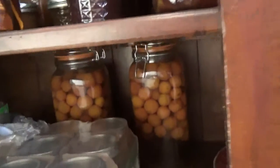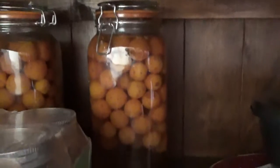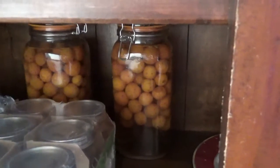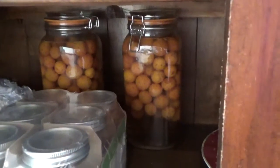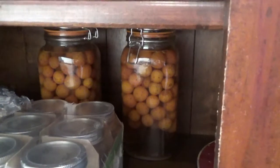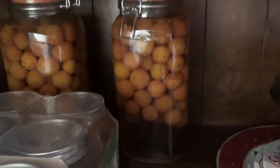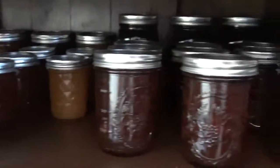And then down here, these are more of the kumquats that I was given. And I've made them into kumquat brandy. So they're chilling out in there until winter. And the kumquats themselves can be used on desserts. And then the brandy, obviously, we drink that. So that'll be amazing. And I can put that into smaller jars if I want to give some as gifts. And it'll be very, very special indeed. And I'll show you that when I open it up in a couple more months. It'll be ready to start drinking. So I'll show you then.